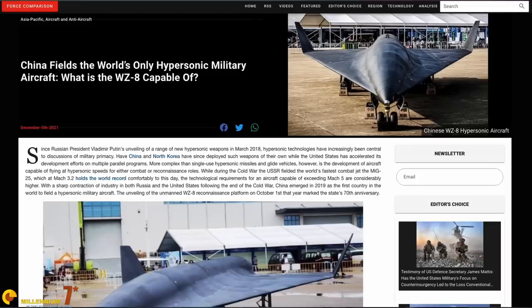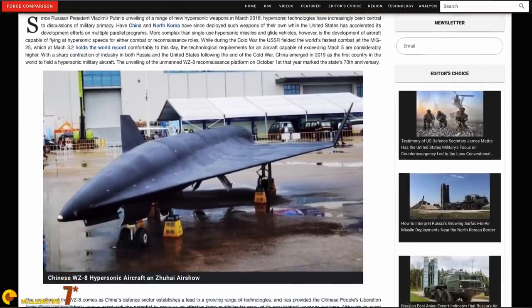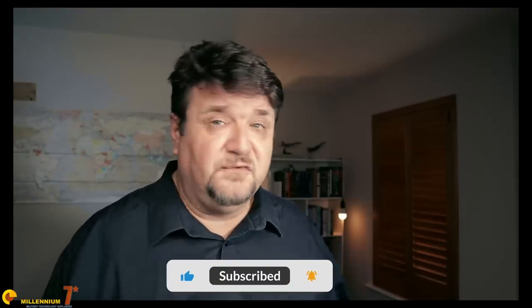Then in December 2021, I read an article that left me perplexed. In an analysis that appeared on Military Watch, the aircraft was reported to be capable of loitering and also to be hypersonic, reaching a top speed of Mach 7 — which is low hypersonic, but definitely hypersonic. No source was mentioned, so I imagine it came from an intelligence officer. But loitering and hypersonic — or in general high Mach numbers — don't go well together.